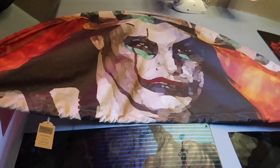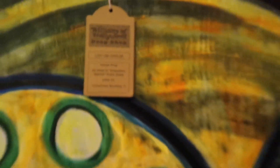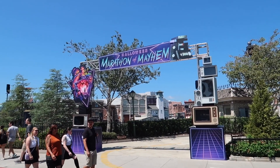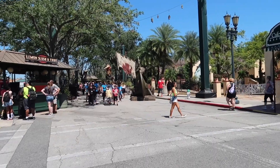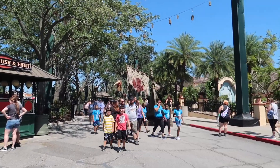This last scene is from the scare zone from HHN 20, the Day of the Dead scare zone. I love it. And this one is from 2015 from Run: Blood Sweat and Fears. Here's the entrance for Marathon of Mayhem which we're gonna have to check out tonight — we saw glimpses of it last night and it looked absolutely amazing. And this is the Viking scare zone — we didn't get to check this side of the park out last night.